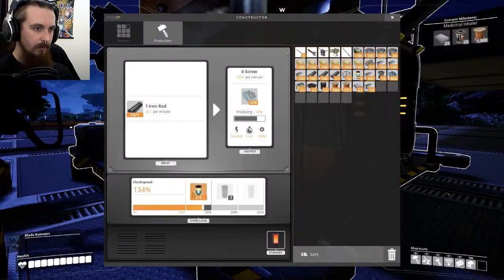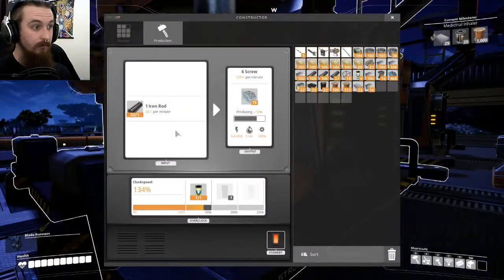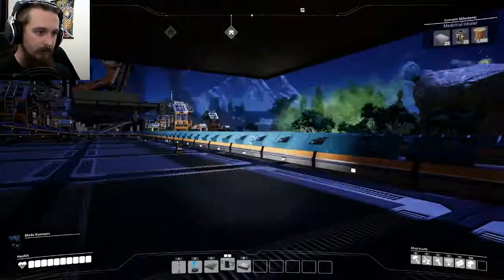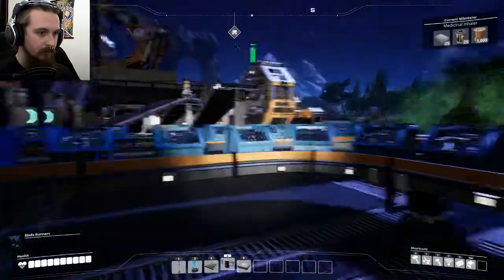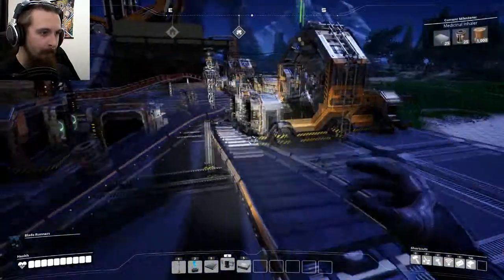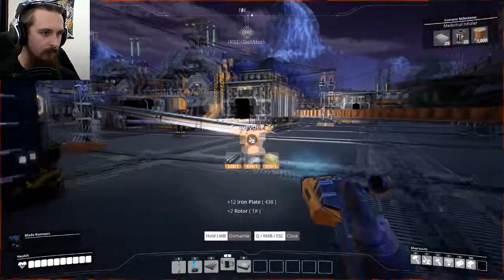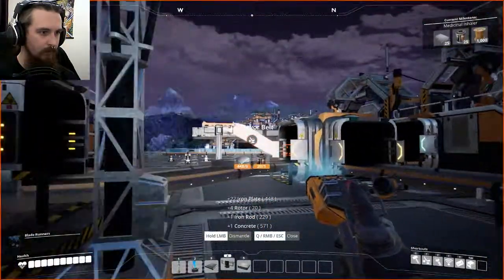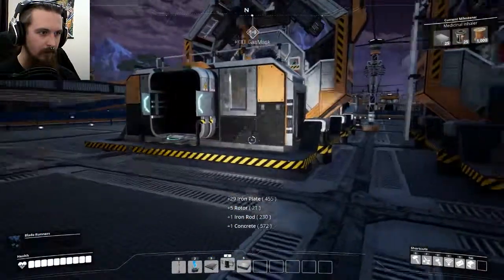Push the speed up on the other screw machine to around about 120 per minute, same as this one. They've both been overclocked to 134%, just to make sure that the belts stay full and things keep moving. Now, because I'm going to need more assemblers going forward, I'm cutting away all of the rotor stuff heading into the motors.